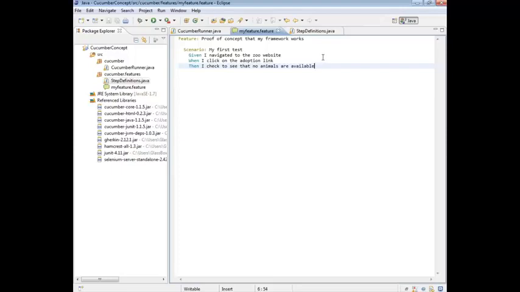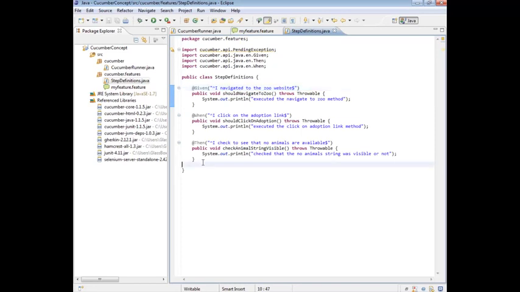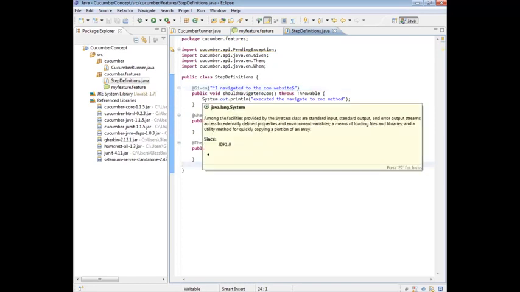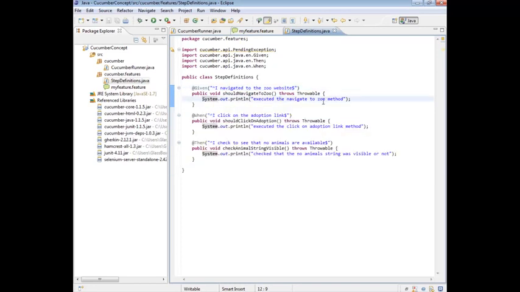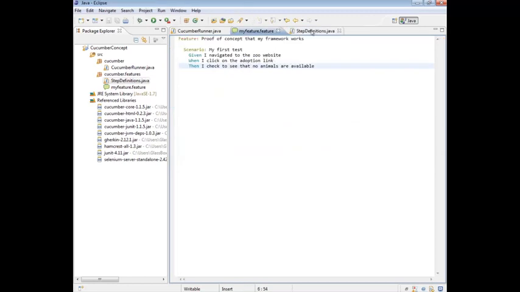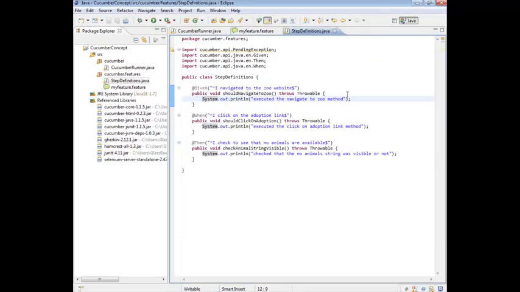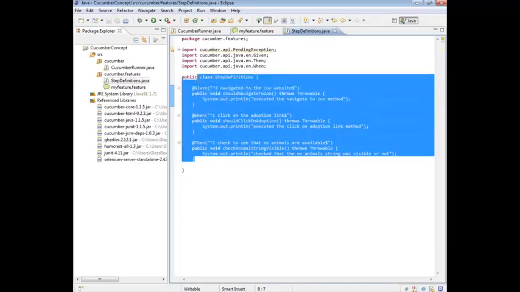Well, one of my policies is if it's not broke, why fix it, right? So if Eclipse is willing to help us do something a lot more easily, then yeah, use it to your advantage. Go ahead and do it that way. And finally, we just proved, just by printing out the statements, that our feature steps are certainly talking to our step definitions. And the last thing I'd like to say is we've written all our step definitions in this one step definition class.